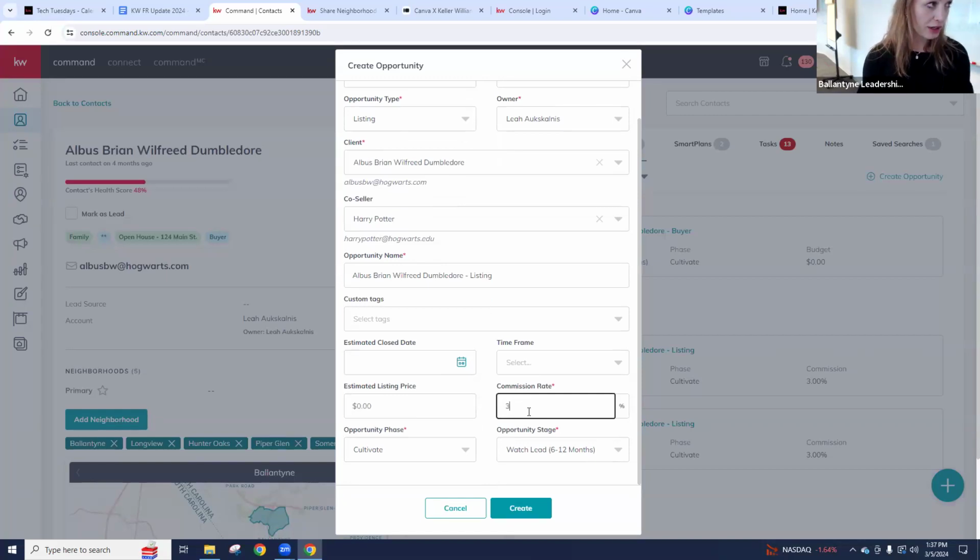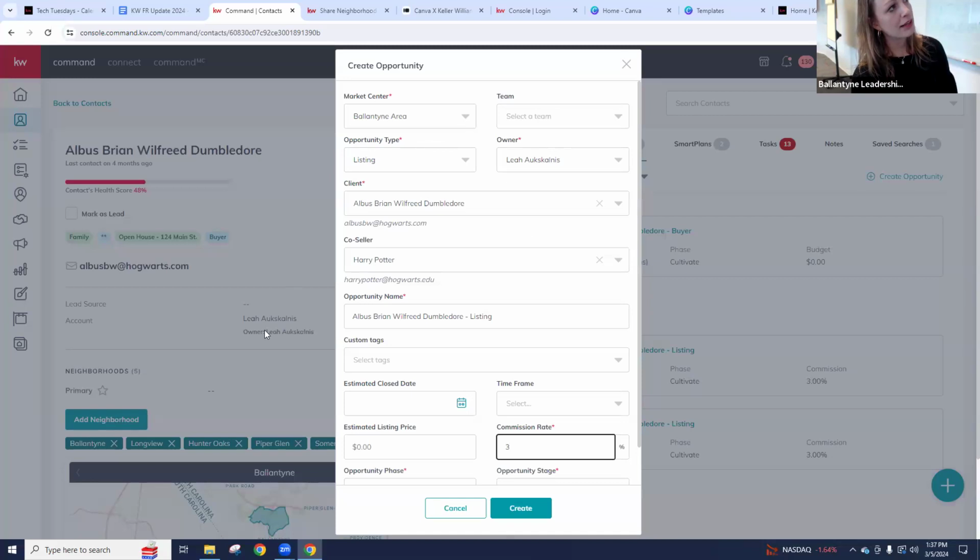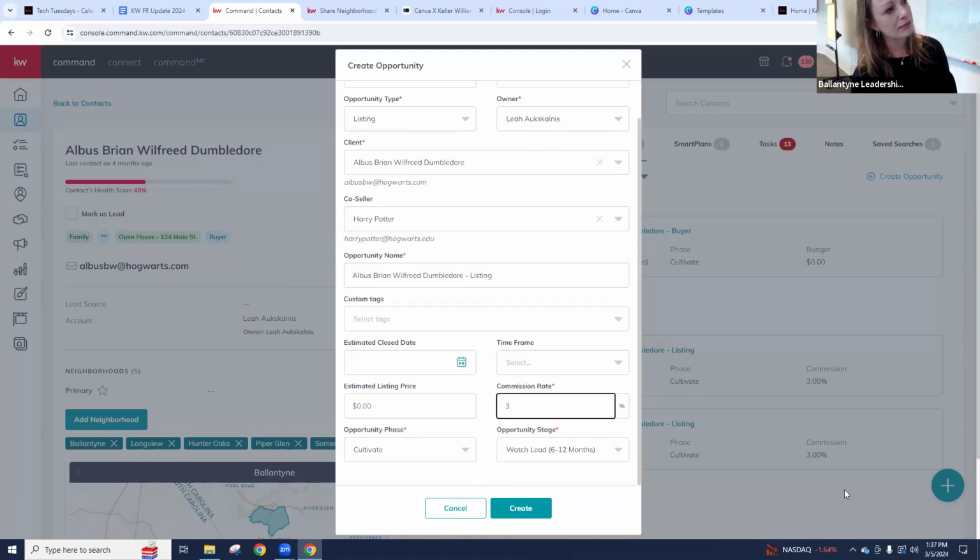And that is talking about your side of the transaction. It's okay if they haggle you down, that can be changed. But for now, just put your normal commission rate. So again, the three fields I had to fill out there were opportunity type, my client, and the commission rate. And I can click on create on the bottom.